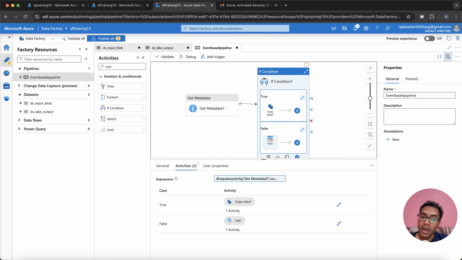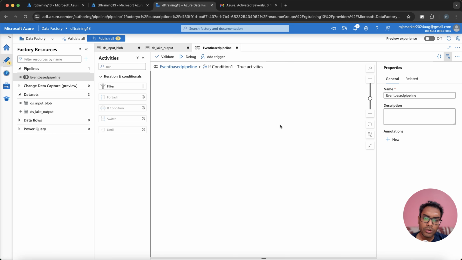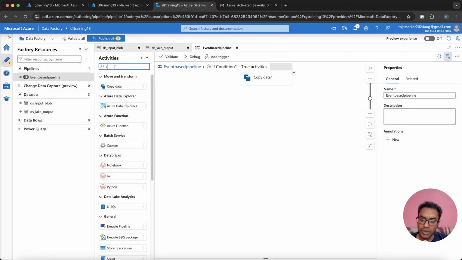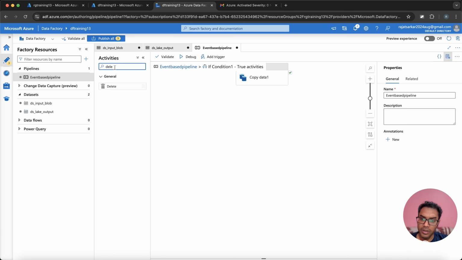So once this is done, a right practice is that immediately, if it is true, if your file is getting copied, your validation has succeeded, then you delete it. So in order to delete, you delete the source file. Because if the file is getting copied and you have a redundant file, right? So you can come here and then select from here, you'll type again delete. So if you drag this delete here and then connect it, you just have to mention again the source in the delete. If you mention it again, your file will also get deleted from the source. That I'm not showing you. If you want to check it, check my previous video, I've shown it in detail.